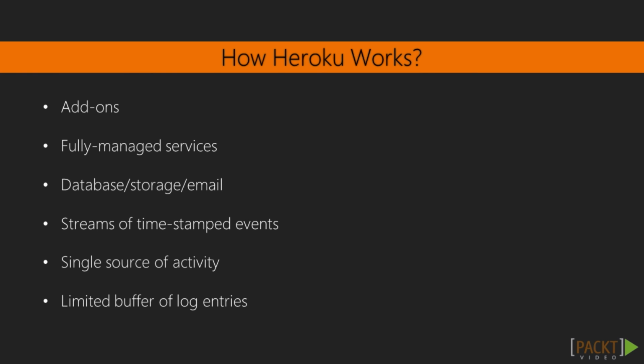Functionality of applications can be extended by adding add-ons. Add-ons are fully managed services integrated for use with Heroku. They are provided by Heroku or third parties, and can be services like database, storage, email, and more. Heroku treats logs as streams of time-stamped events and collates them into a single stream. This provides a single source of activity. It keeps a limited buffer for log entries for performance reasons.